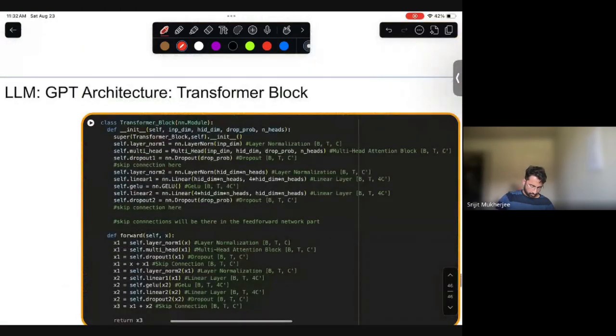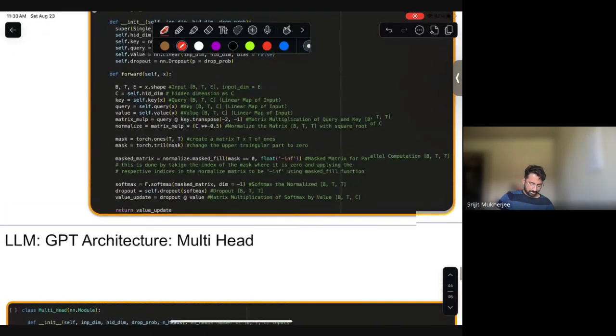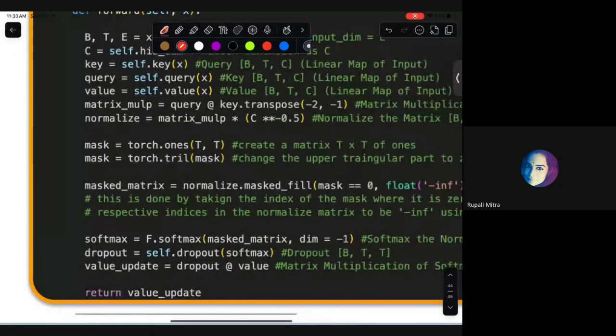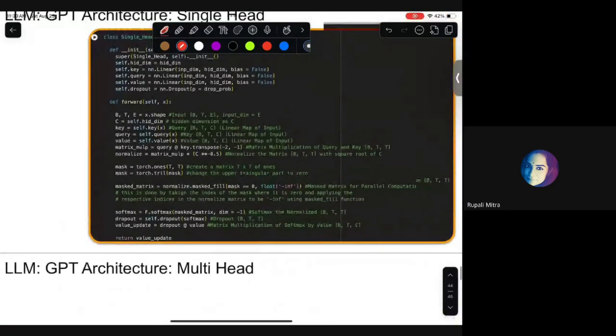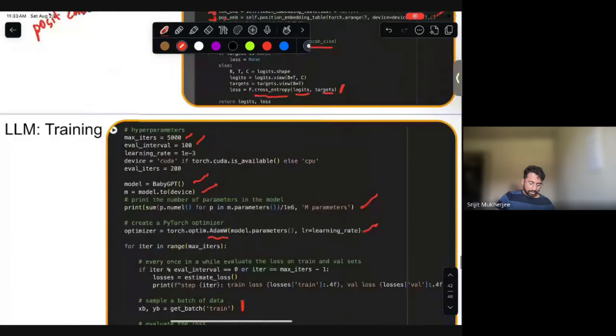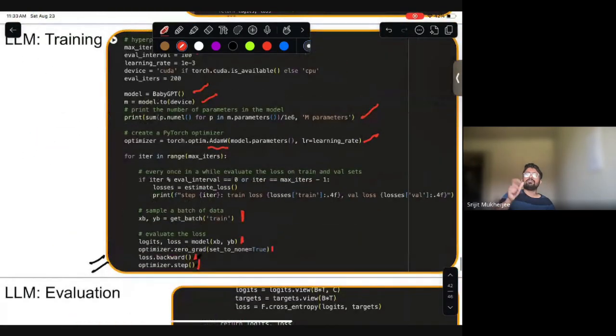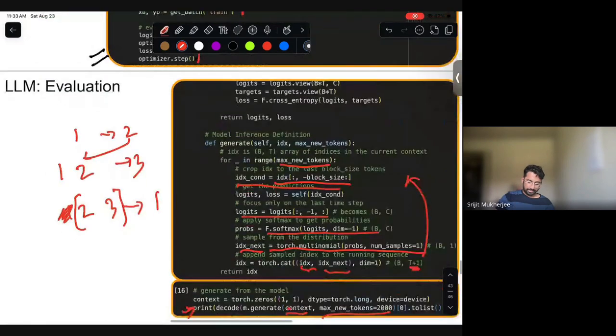Yeah, this mask is done during the training phase, because during evaluation we are doing this attachment of block size like this.